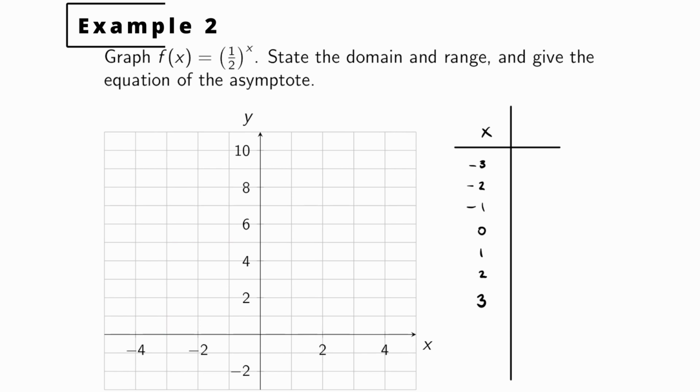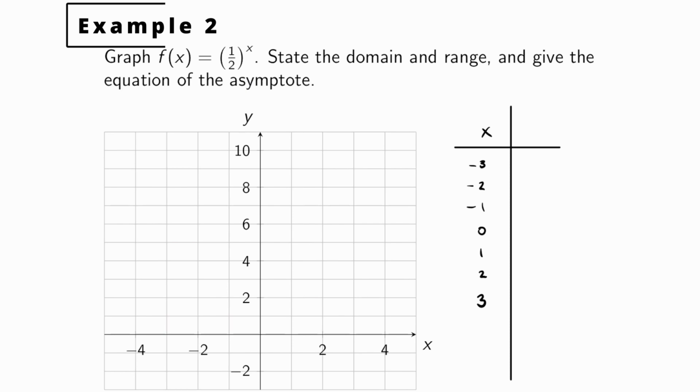Now, if you remember, the shape of that was kind of like this. In general, when the base of the exponent, so the base is like the b, when that number is greater than 1, the shape is going to approach the x-axis asymptotically as we go to the left, and it's going to go up to infinity as we go to the right. But now our base is less than 1. Remember, it always has to be positive, but now it's less than 1.